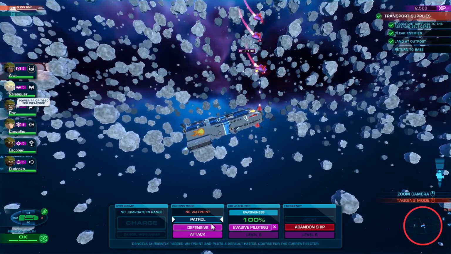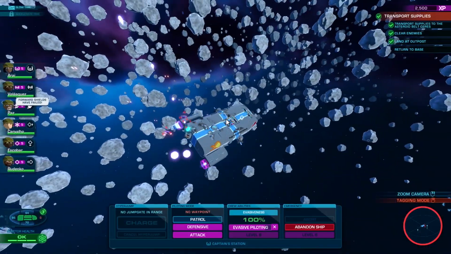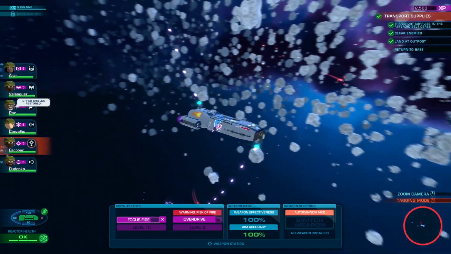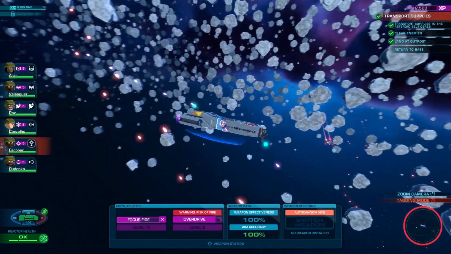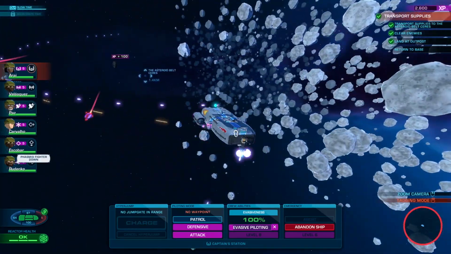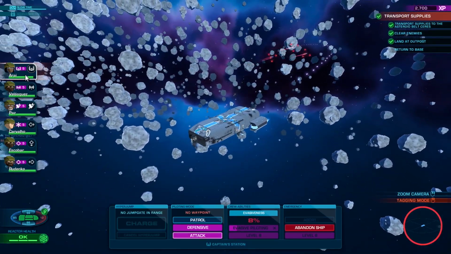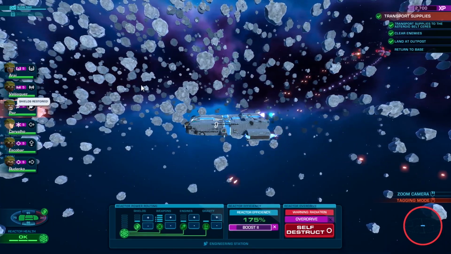Defensive. Evasive piloting. Actually, we can still go offensive while we've got evasives, I reckon. Alright, these boys can turn on their focus fire. I don't think we need the overdrive just yet. This will really shred them up. Alright, attack, yep. Oh, no, you love to see it. Right, our evasive is up. We're still charging fairly rapidly. Boost has a bit more in it.